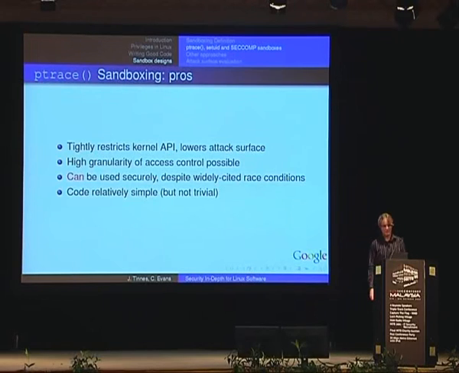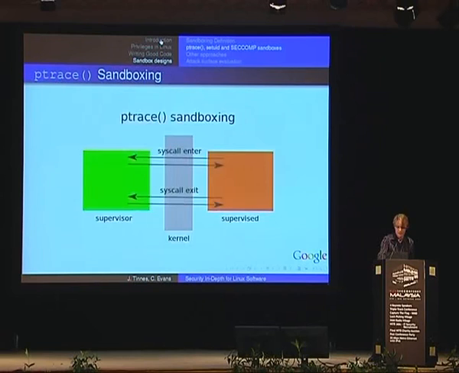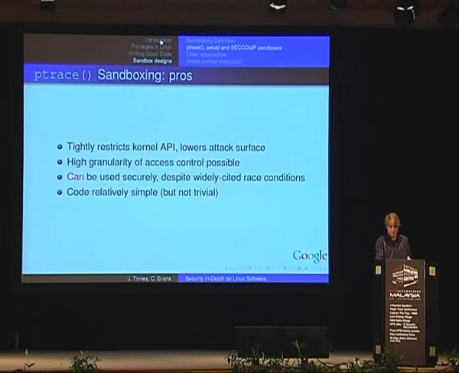There was an interesting paper recently citing race conditions in this level of sandboxing, where two collaborating threads in the supervised process can fool the supervisor by changing a piece of memory whilst the supervisor is looking at it. But you can get around that by either avoiding multiple threads or being very selective in what syscalls you sandbox. The code to do this is fairly simple in terms of lines of code, but it's not trivial.